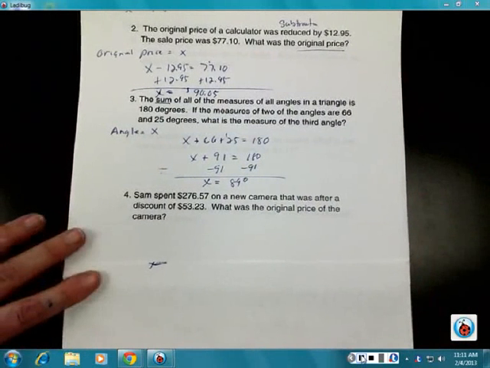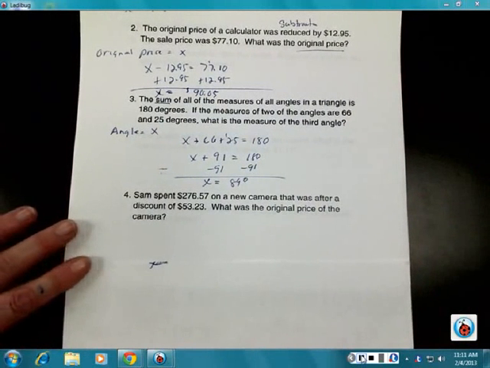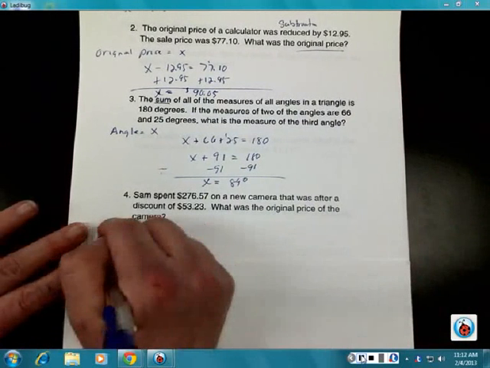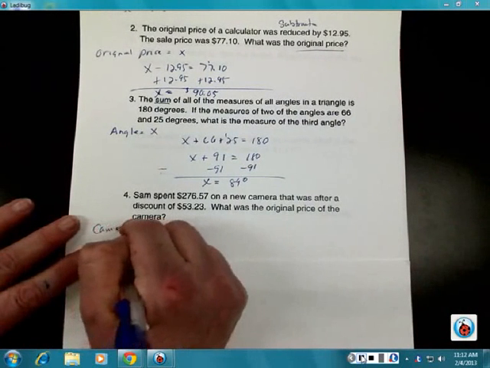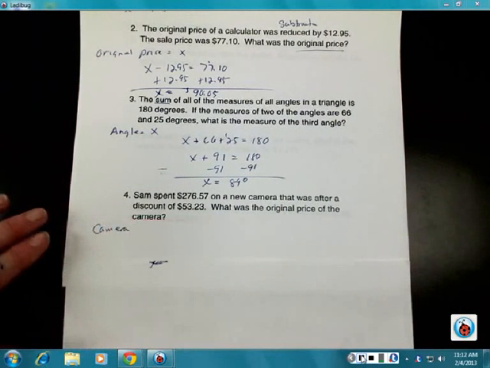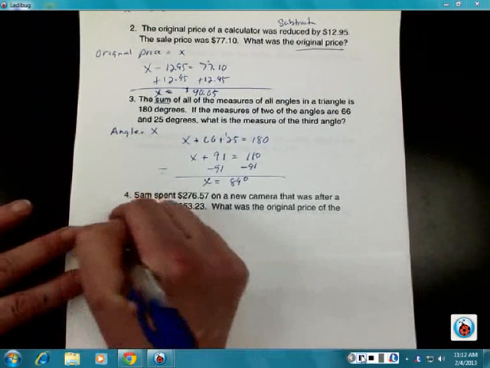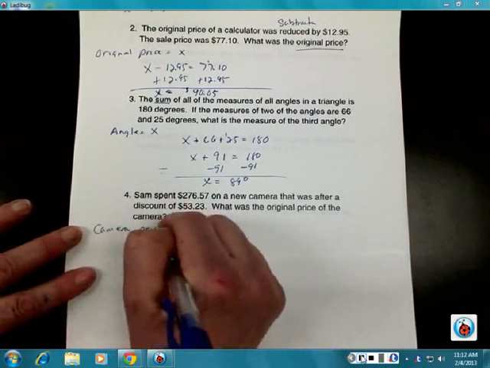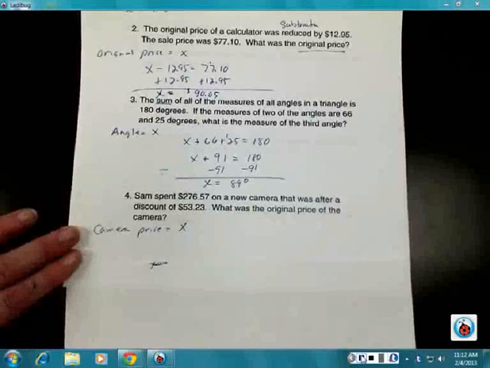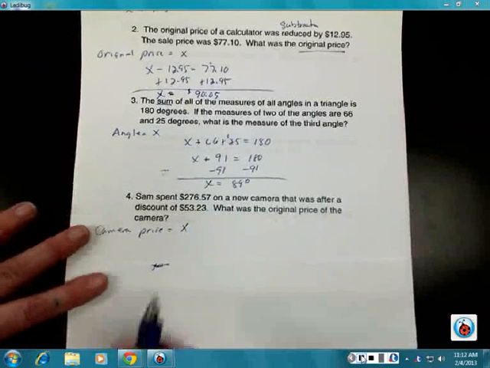All right, let's write it out. I mean, even if we just went through and set them up, so I make sure, because when it comes down to those, I either put more into it than I need to, or I'm not putting enough. So what do we got to know in here? We need to know the original price of the camera. So the camera price, do I know it? That's X, correct?